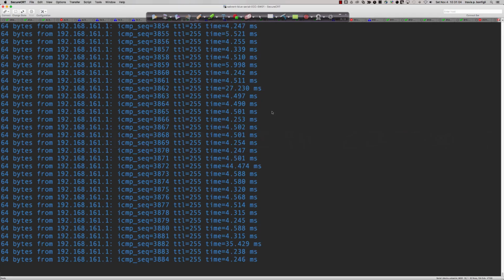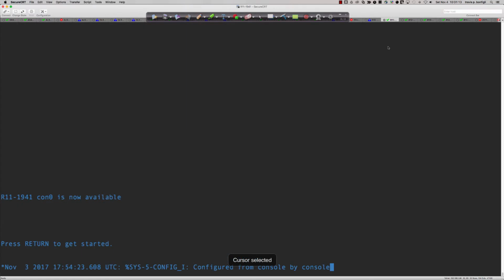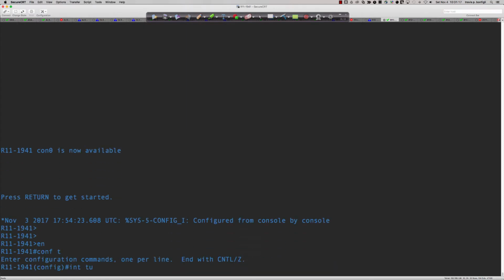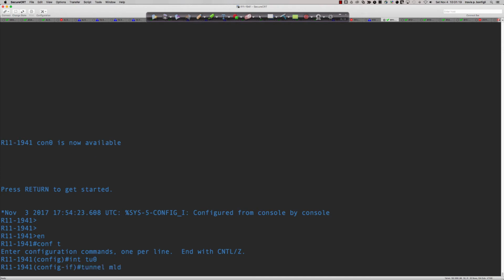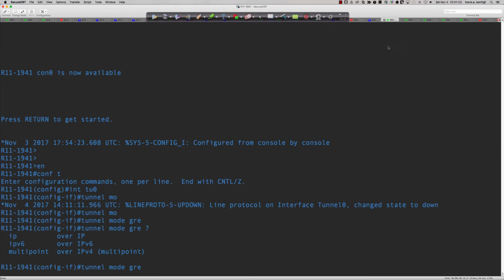Because you're not limited to just doing IPv4. Let's clear the screen here and go back to this. That's a Juniper router, so we won't do it there. If I was to come here and get into global config and say interface tunnel 0 and say tunnel mode GRE question mark, take a look. I can do IP, I can do IPv6, right?